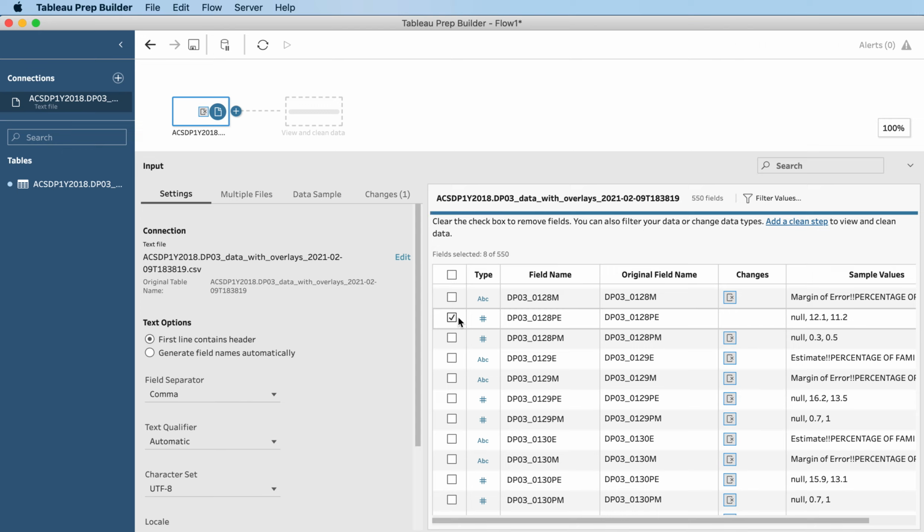Okay, I will now add a clean step to again filter out the geographical area.